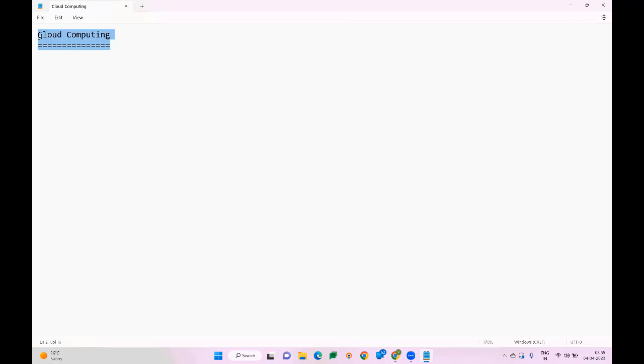So whatever cloud services are there, those are on-demand services. On-demand service means today if I want Logic Apps for my application, I can take it, and tomorrow if I don't want Logic Apps, I can remove it. Whatever services you want, you can ask for and take, and if you don't want them, you can remove them. Okay. So for how much time you are using those services, for that much time only they are going to charge the amount.